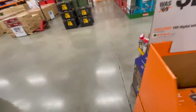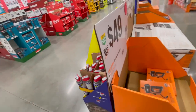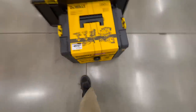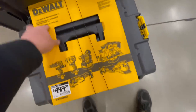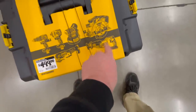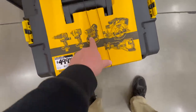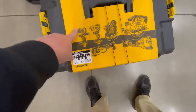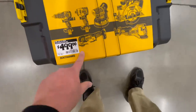I'm hoping to see the Ryobi Link system here, but I doubt it. Let's see. For $500, you get the six-tool camo kit with Tough System 2.0. You get a circular saw, reciprocating saw, multi-tool, sander, impact driver, and a drill driver for $500.